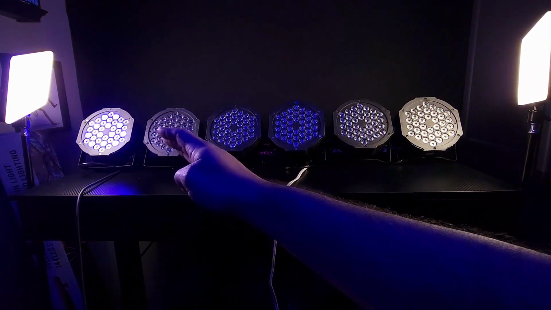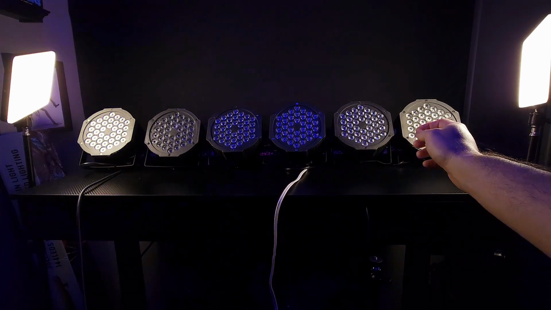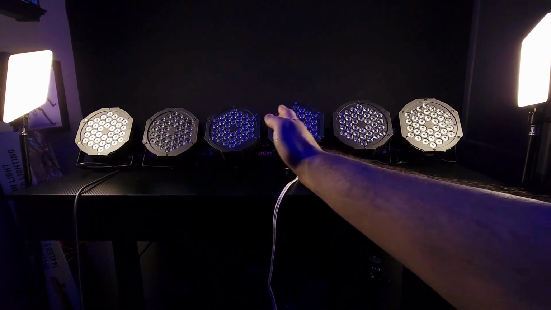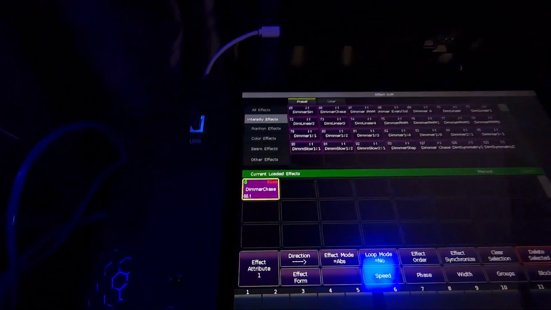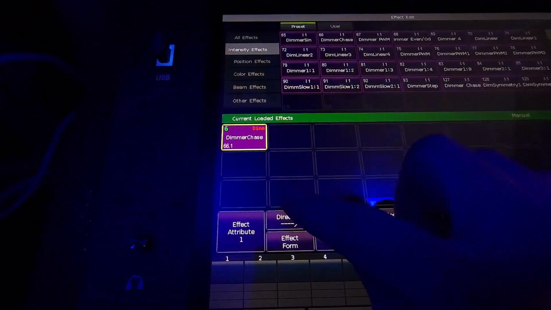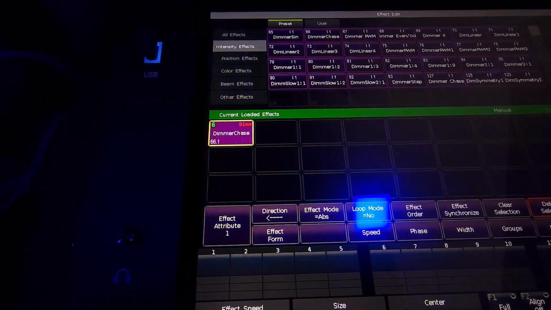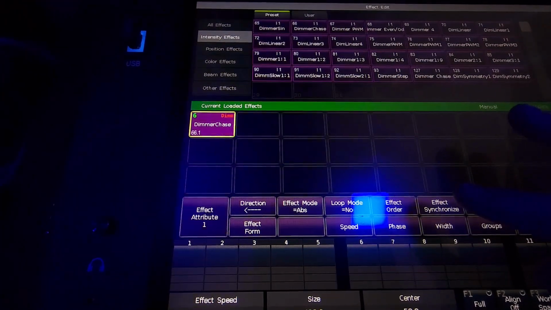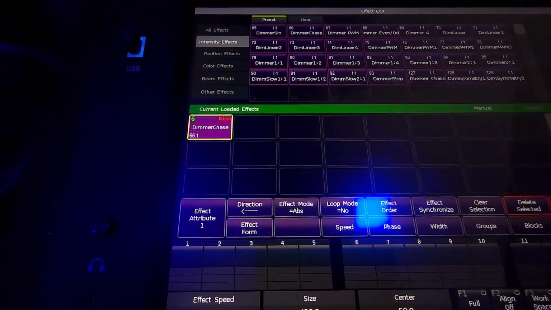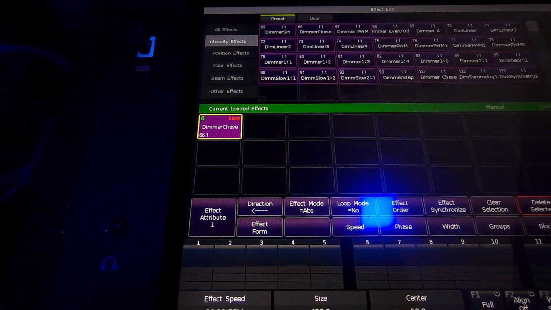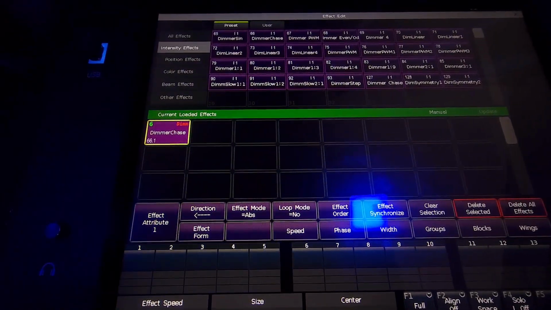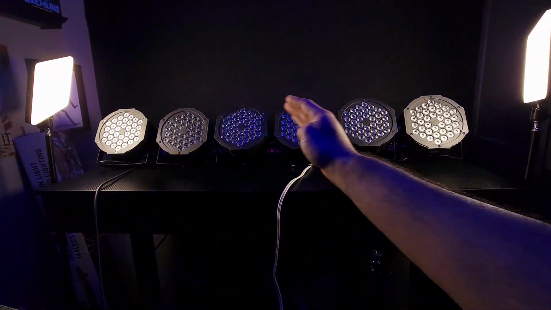As you can see, the chase is going from left to right, but what if we want it to go from right to left? In order to do that, we're just going to simply hit direction. And as a habit, I like to hit effect synchronization, just because it refreshes the effect. Now you can see we are going this direction.